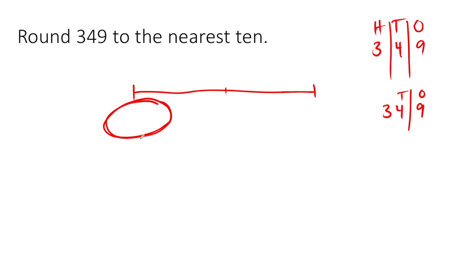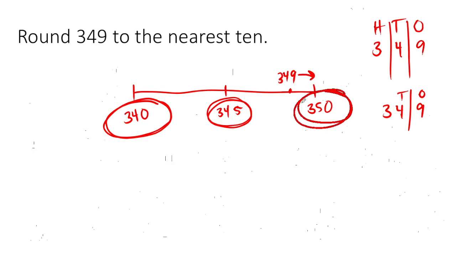What is our first benchmark, the low benchmark, if my number has 34 tens? 34 tens is going to be 340. And then the next one up is 35 tens. So I put that here. Now it's time for my halfway mark. Remember, the whole thing is 10, and half of 10 will get us the halfway mark. Since half of 10 is 5, I put 345. The final step is to put my number on the number line. It's bigger than 345. It goes here. And so my answer is 350.